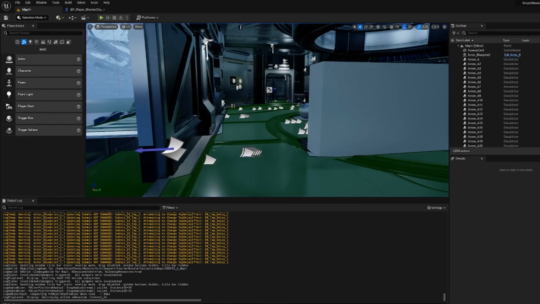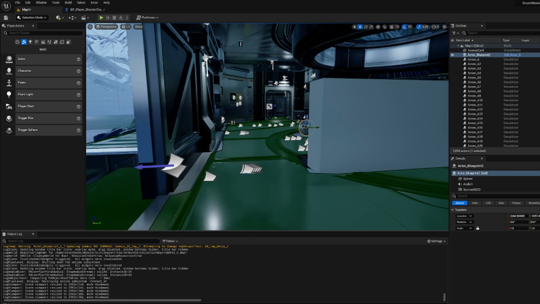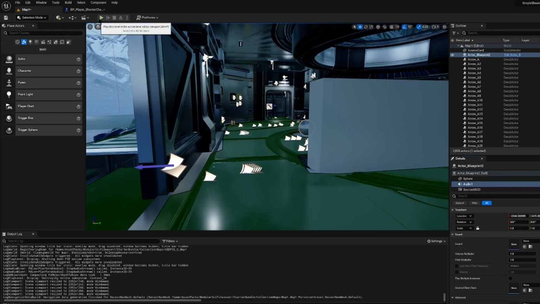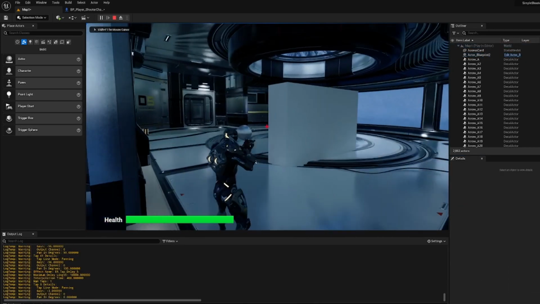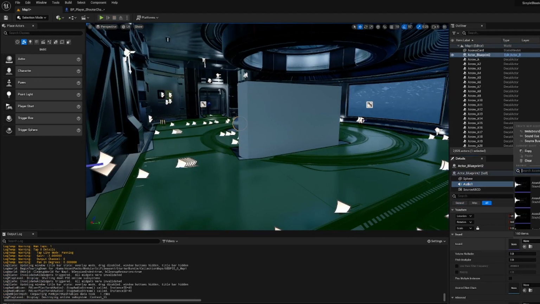Okay, so that's the first basis of the occlusion system. You can make this a bit more efficient because we're doing a lot of ray traces. What we actually have is that this is only active when the audio is playing. So if we turn the audio off on our ball, we're going to get no traces. So it's only going to work when the audio is being played.